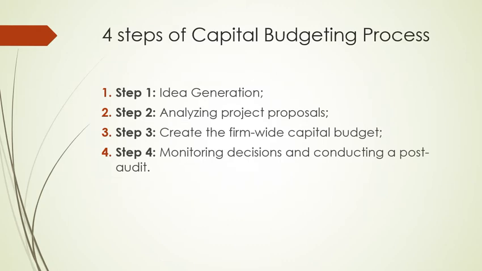So we have to understand four administrative steps. First one is the idea generation. It is the most important step in the capital budgeting process, where we generate the project ideas. Ideas can come from a number of sources, including the senior management or functional divisions, employees. It can be the sources outside the company, research from the research and development department of the coffee company, etc.